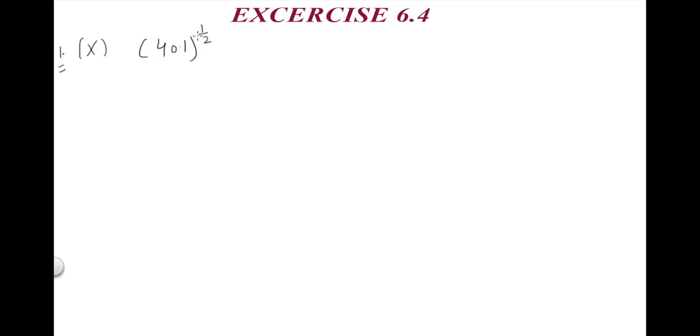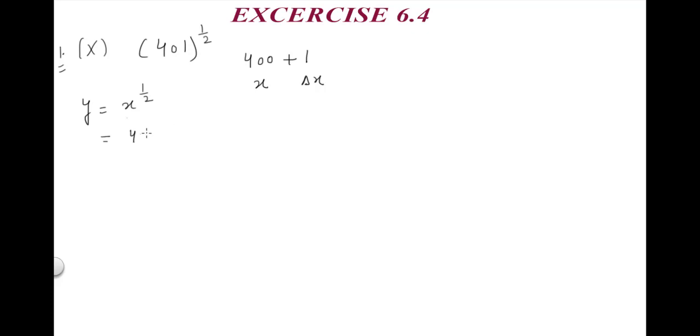Now we should think of a square number. As we see in the fraction, the denominator is 2. So 400 is a square of 20. So we can break it as 400 plus 1. This will be x and this will be delta x. Right. Now we will find y. y equals x to the power half. So from here we can directly calculate x to the power half.